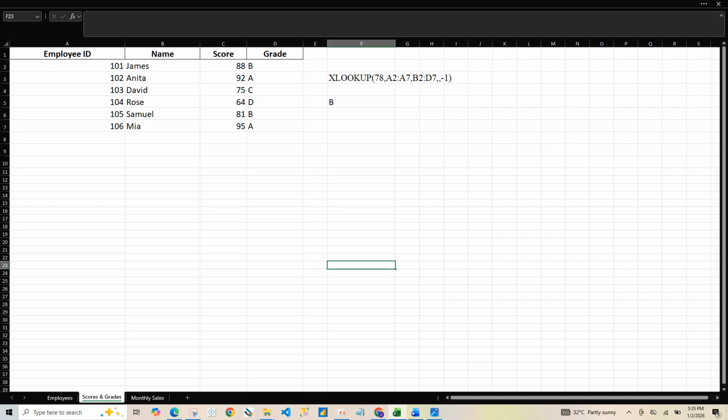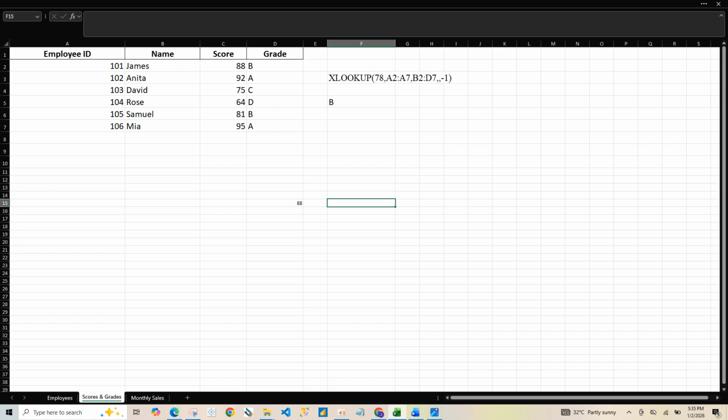So what I will do is look up a particular grade. Let's say I want to look for 88, the grade of 88. I want to look up the grade of the 88 score.